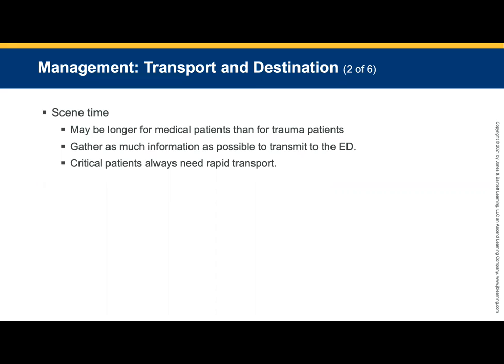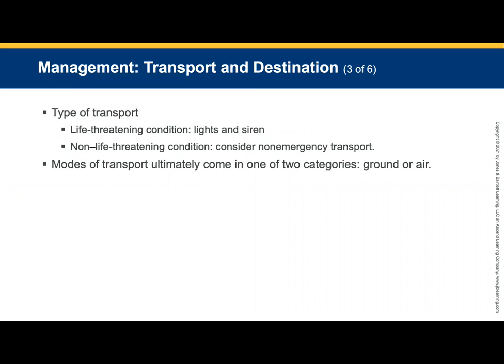So critical patients will always need rapid transport if they have altered mental statuses, airway or breathing difficulties, any signs of circulatory compromise, and the very old or the very young. Because I can tell y'all right now, not many people on the streets of America like dealing with pediatrics. They're like, oh God, it's a ped, let's hurry up and go. Well, maybe you can fix that, but you just choose to say, okay, let's go. Screw it. We're not going to sit around and wait. We're going to get this done right now. So it's okay to be like that, but make sure you justify why you're transporting that.